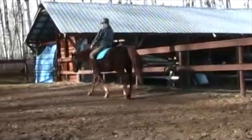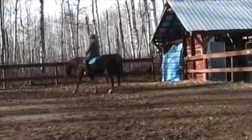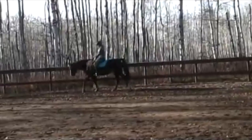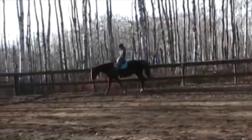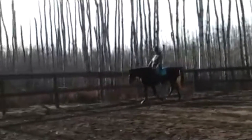There's a beautiful swing in this walk now. It's just really lovely. So once again, just adding to that, what I'd like to see is you're beginning to do more leg yields down the center line and to the outside, and just keeping that same rhythm. So that's your goal. Now that you have the horse over the top line, the goal is just to be able to maintain it and just keep it in that stretch.